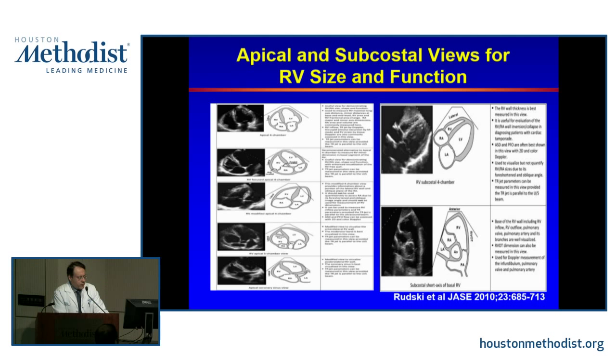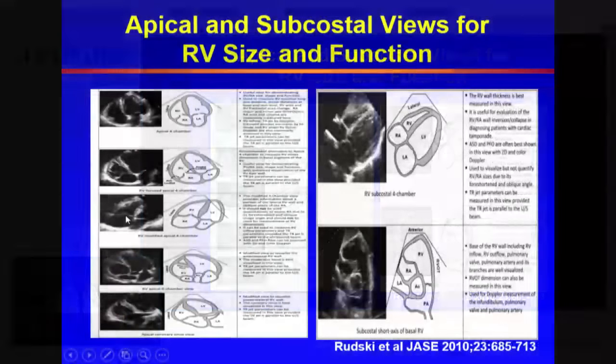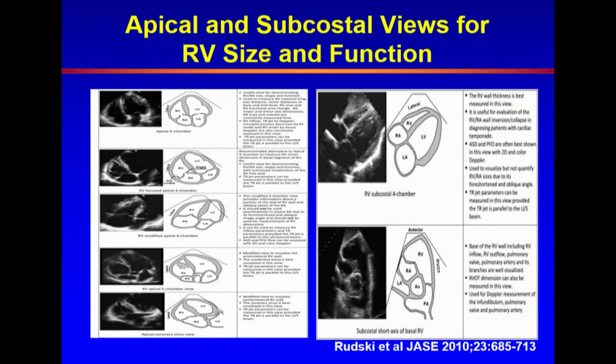Another view that is also helpful, the guidelines refer to it as a modified four-chamber view, is really a low parasternal position, and that gets you a nice look at the RV and the RA. You can tell that the RA here is looking oblique and not infrequently foreshortened. So you do not depend on this view to do RA volumes. But this is a very nice look at the tricuspid valve. You can look at the interatrial septum. Someone with a suspicious ASD, this is an excellent view. You get to align with the tricuspid inflow, pulse wave Doppler, TR jet, all of that useful here. And also useful to look at the RV free wall.